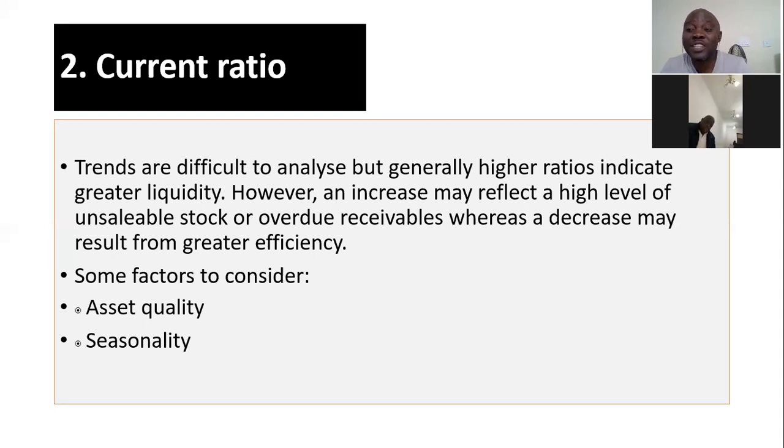And from your history, maybe these receivables qualify to be doubtful debts candidates. So you have to look at the nuances. You have to look at the numbers. Do not just look at what the textbook tells you: liquidity is lower than 1, and then there's a problem. No, look also at the composition of that particular ratio, the current assets. So look at that.